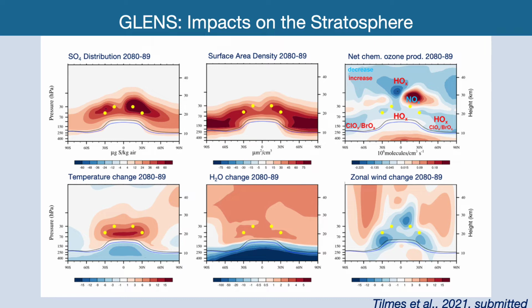The increase in stratospheric sulfate will lead to two important changes. One is the increase in stratospheric aerosol surface area density, shown on the middle top panel, which impacts the chemistry in the stratosphere, as can be seen on the right top. Changes in the importance of ozone-destroying cycles result in changes in net chemical production of ozone. Second, sulfate aerosols absorb, in particular in the longwave, and result in stratospheric heating. The temperature changes can be seen on the bottom left of this panel. This can in turn result in changes in water vapor as well as changes in transport.